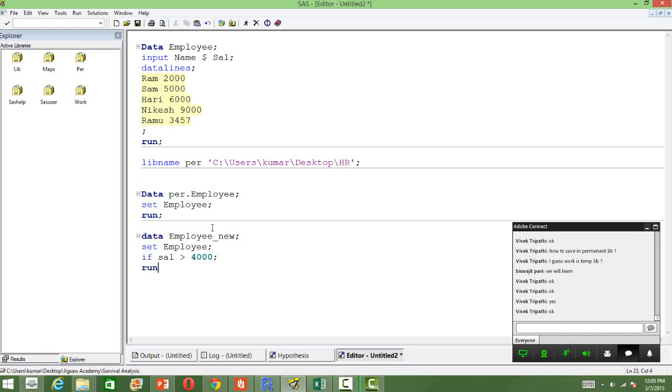So I'm getting a new data set using the main data set. The master data is employee. I'm getting a new data set, employee_name, where I'll have only data where salary is greater than 4,000.